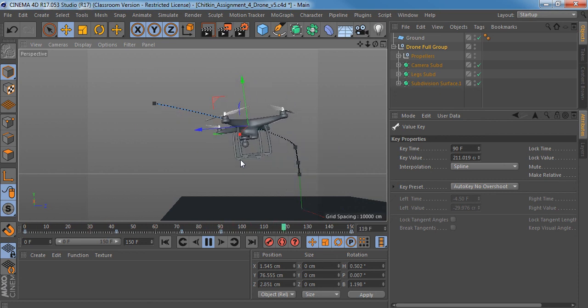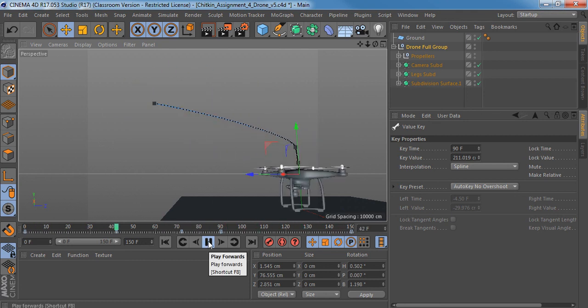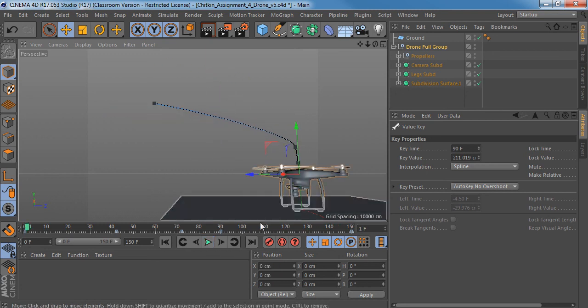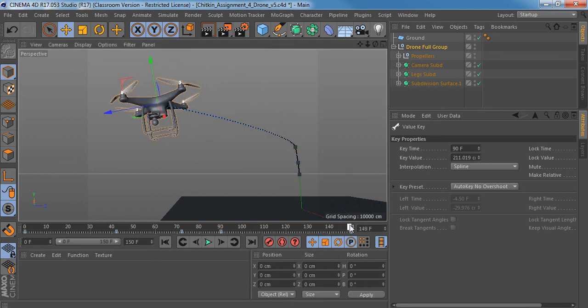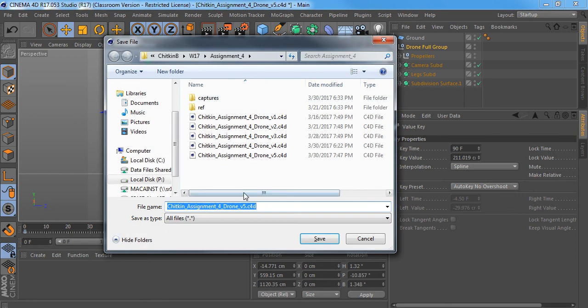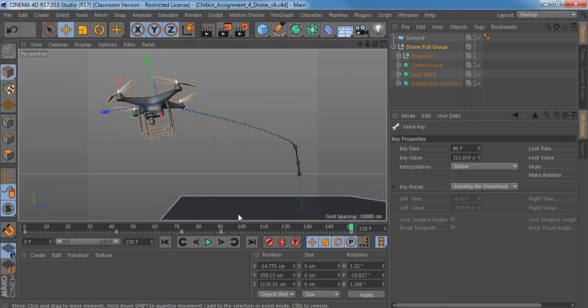If you want to get stuff to move, obviously reference video, like we tried to find, you might want to spend a little bit more than a minute on YouTube gathering your reference, more than me at least. But I think this is off to a good start. I don't want it to be moving too crazy fast. I'm going to save right now, so I'll save out version 6 of my scene.